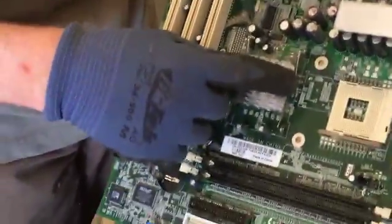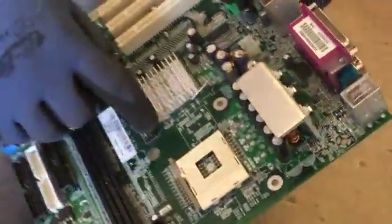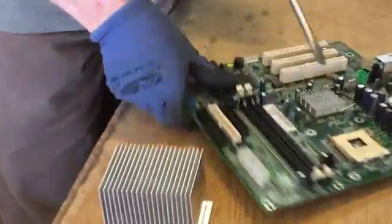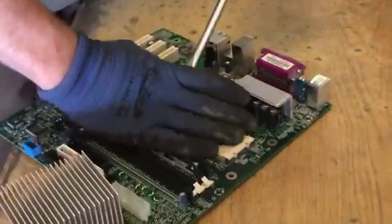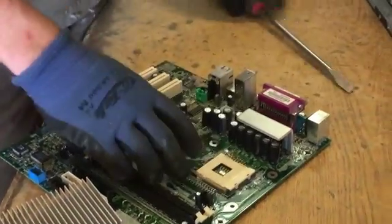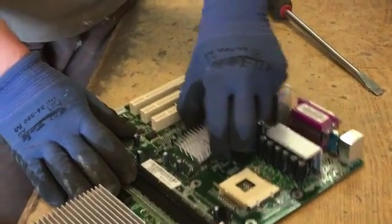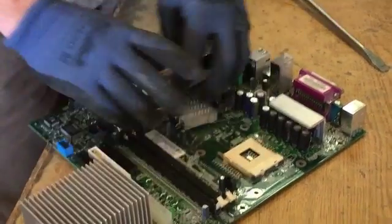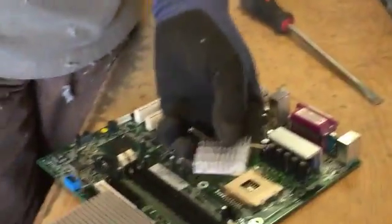Last thing is this heatsink right here. You'll see it's got 4 little springs that are holding it down. And the other thing, I know that underneath this there's a little bit of glue. So a quick way to do it is to break the glue. Again, I'm prying now, so I'm going to put a hand covering over it, and then I'll pry. Okay, so now I broke the glue. You can see it wiggles around. And I'll just use my index finger and push down the springs. And it falls right out.